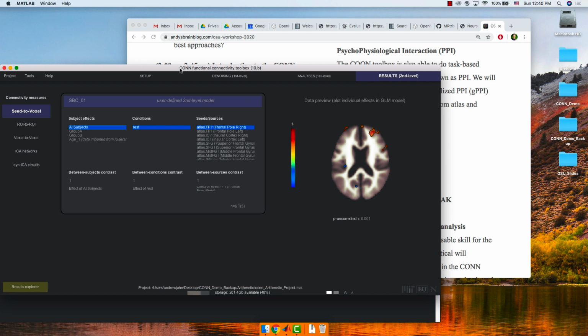Stretch our possibilities. I'm not going to show any more slides because the ones I had, I think I can mostly demonstrate them through the CONN GUI. And also, there's some weird interaction with the PowerPoint and CONN Toolbox, and it's causing things to freeze. So from now on, no more slides.